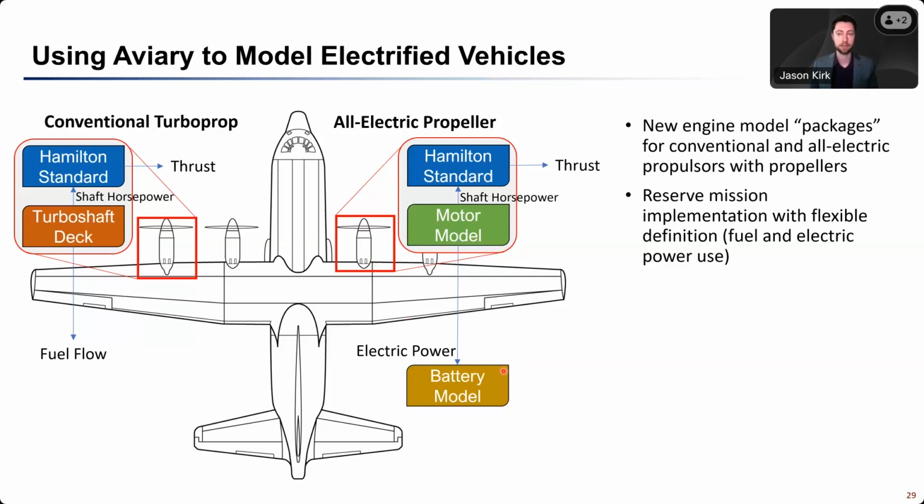And you also don't have to use the Hamilton Standard method. If you'd like, any subsystem in Aviary, you can swap it out and put your own method in there as well. And if you do it through the interface, Aviary will know to bundle it up into a little propeller-powered propulsor and take care of all those finicky connections of inputs and outputs for you. And on this particular model we're working on, we're also doing some trades with the reserve mission, trying to see if it's an all-fuel reserve mission versus if electric power is allowed to be used in reserve, how that changes the design. Those are sorts of interesting trades that can be done using Aviary as a framework.